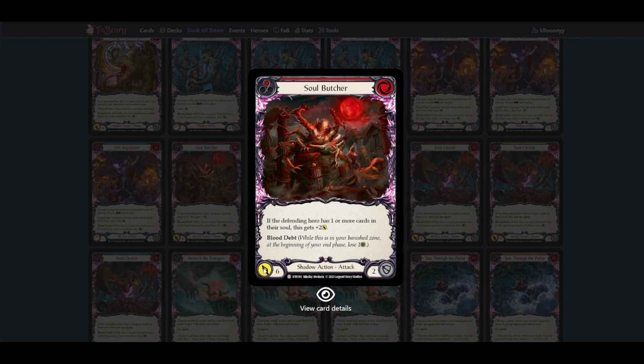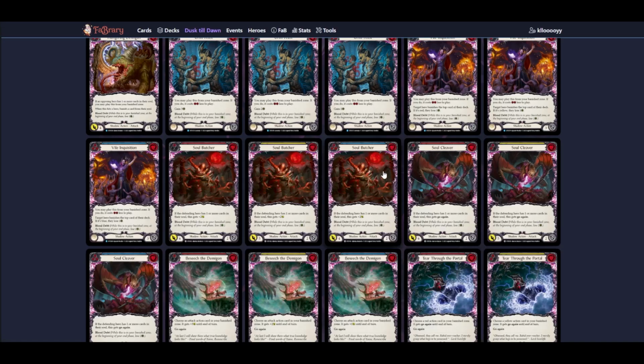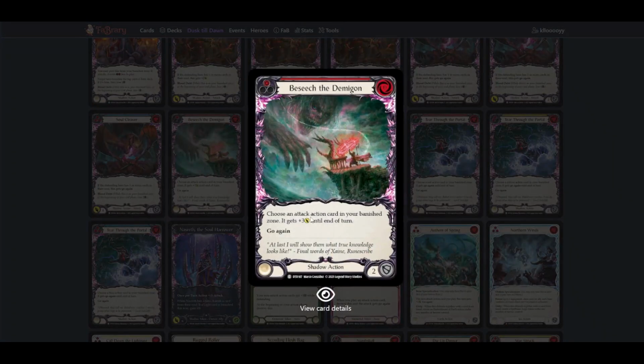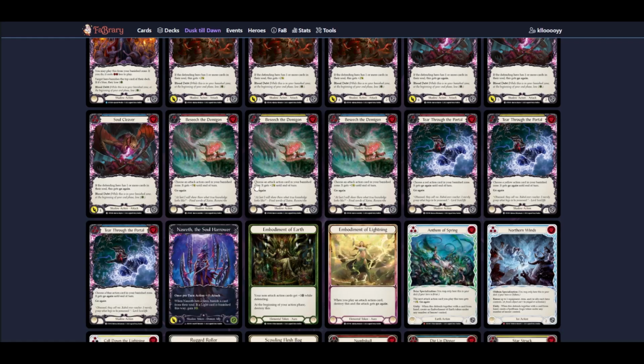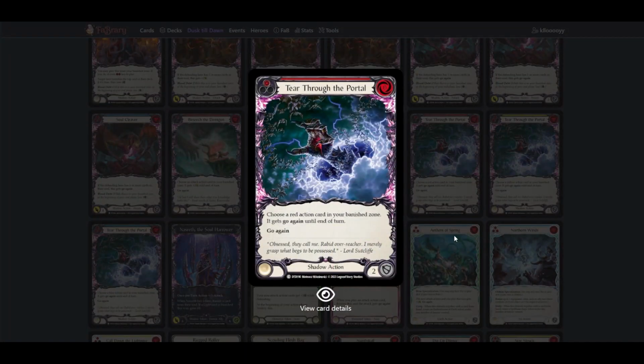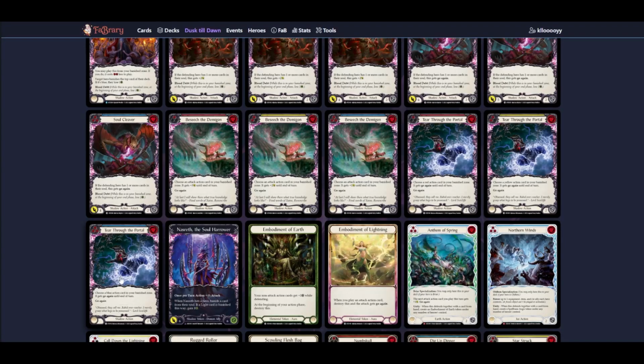Soul Butcher. If the defending hero has 1 or more cards in their soul, this gains +2. 2 for 8, possibly. But again, you need the matchup. Soul Cleaver, I'm assuming you need the matchup too. Gains go again. Banish zone, it gains +3 until the end of turn. That's decent, right? Just a 0 +3. Anything else interesting? Choose a red card, gains go again. Yellow. Very niche. Again, the commons just seem like a miss to me.